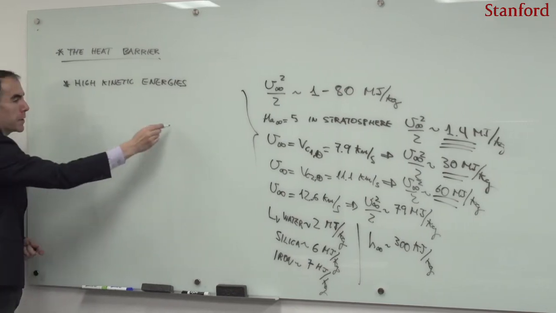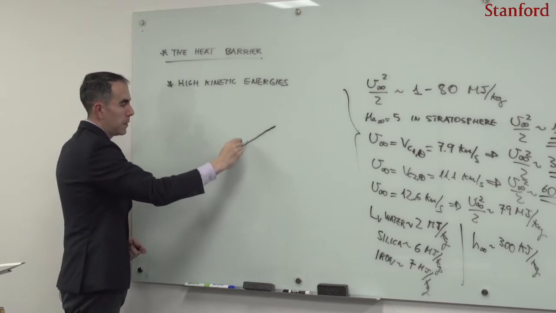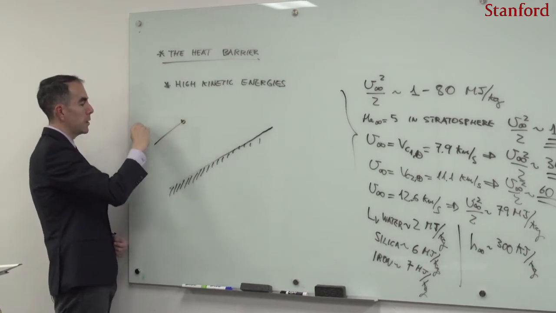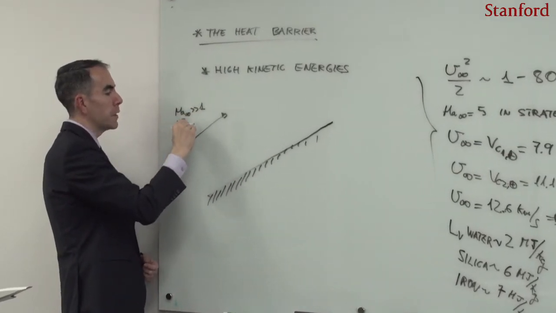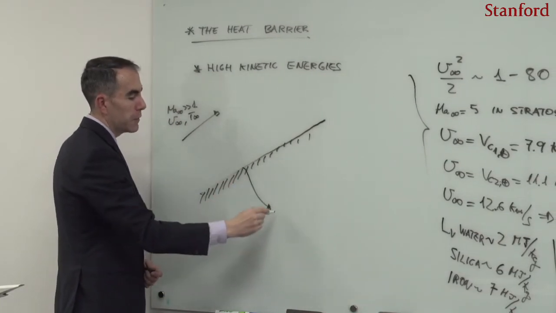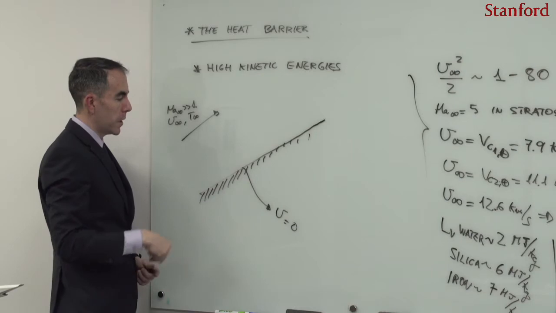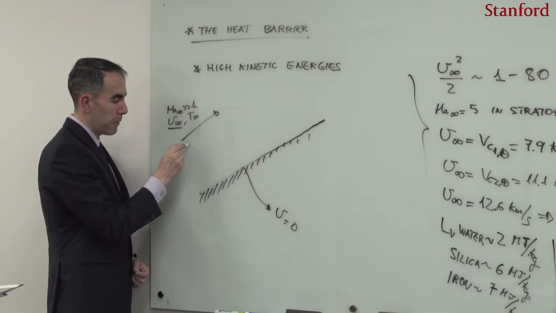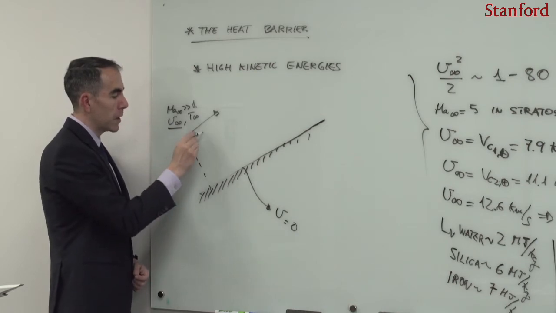For instance, if I look at a boundary layer close to the surface of the fuselage of a hypersonic flight system, I'm going to have a free stream here at some large Mach number, a velocity u infinity, and a temperature T infinity. Because of the no-slip condition on the surface of this wall, the velocity is going to go from some value u infinity to zero. So the velocity profile is going to look something like this.